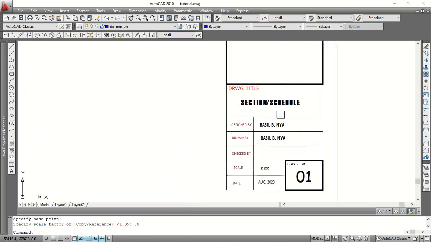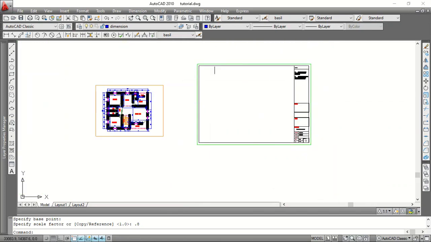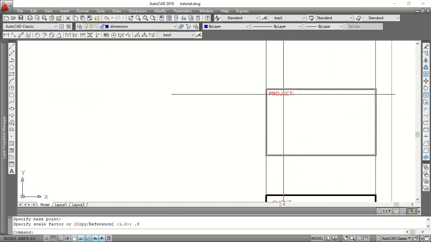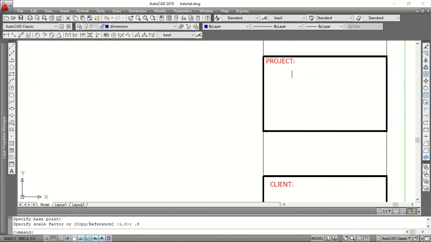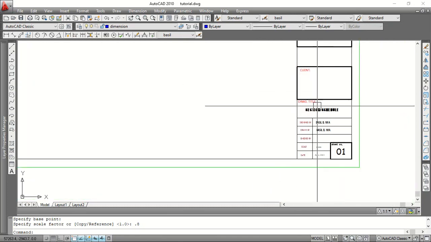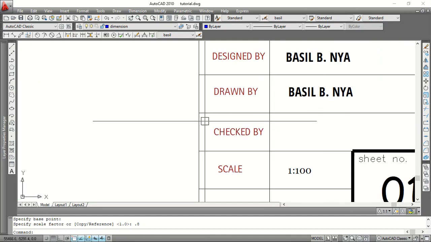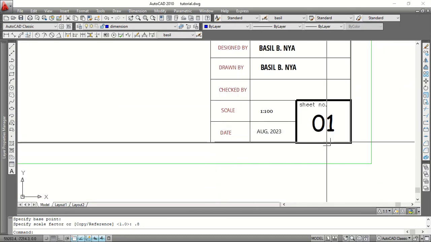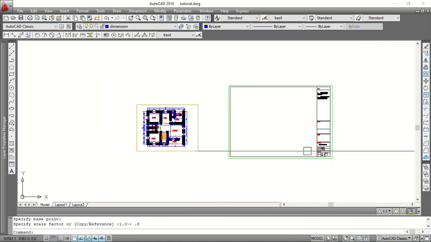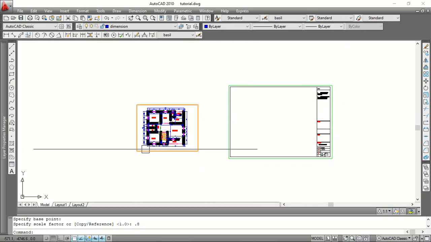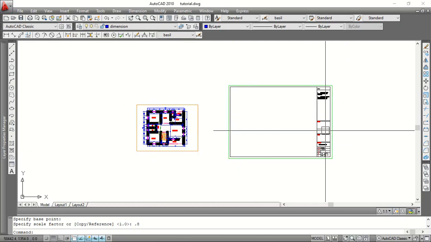So quickly, I have done this title block. This is my title block with A3 size. You can see all the information I need. You can put the title of the project here, your client, drawing title, designed by, drawn by, checked by. You must always have somebody who's checking your drawings. Dates. Okay, so those are all the information in it. All right, so we're going to print from this page.